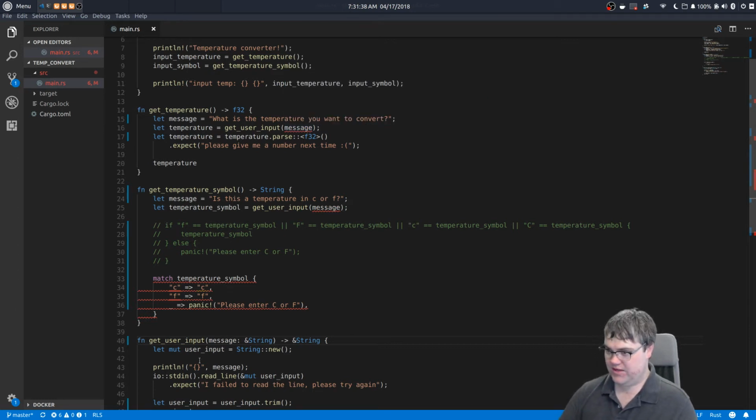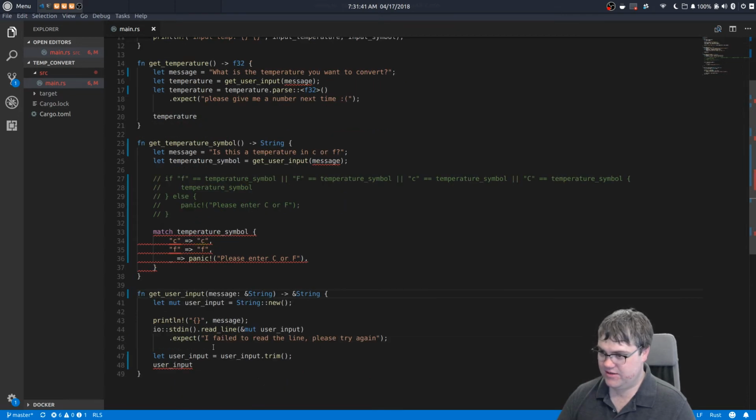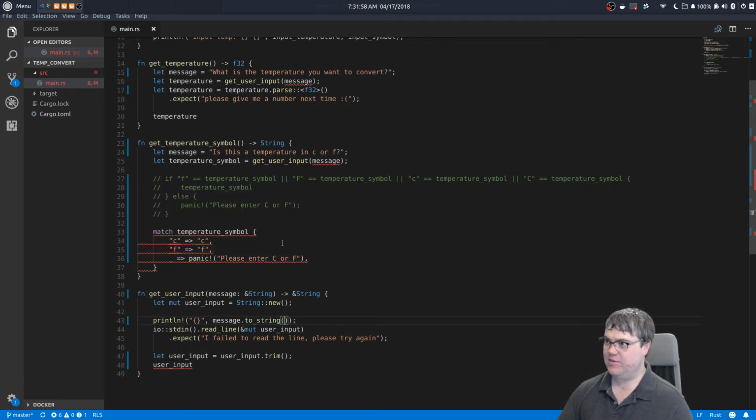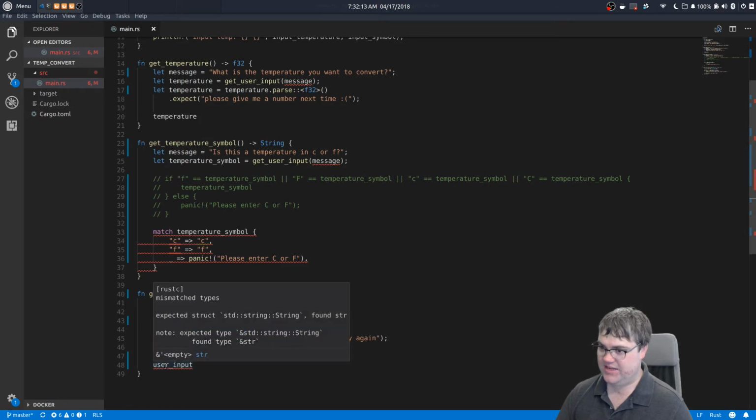So this get_user_input is in the println, it needs this. Now I wonder if I can just do toString here. But that doesn't help, because the problem is it's saying inside of this function I'm expecting this to happen, we're returning this type, and it's not really coming out.